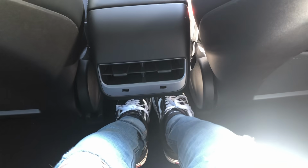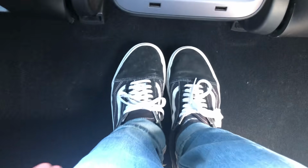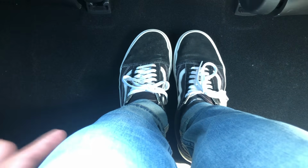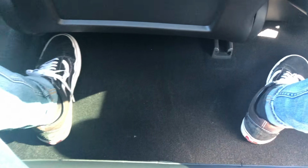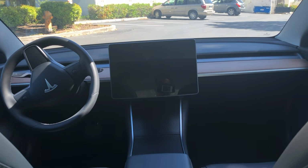You can see that you can actually put your feet up a little bit more. So you know how in a traditional car, sometimes when you're that middle person, you really have to crouch your feet together or push your feet together because other people are sitting like this. Guys, don't be that person. The person in the middle is suffering, so just be aware of that. But yeah, looking up again, this is a really cool, beautiful, minimalistic design of Tesla.